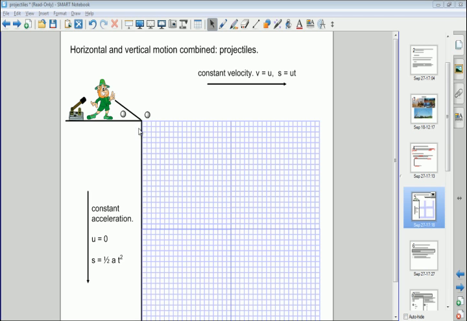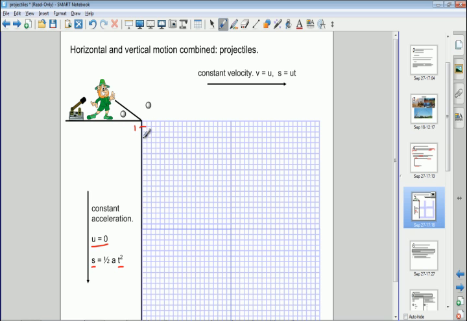So gravity is on at the moment, and so if he just drops the ball, it's going to fall down this way with constant acceleration, which is due to the gravity on the leprechaun's planet. So what's going to happen is the ball is going to fall with constant acceleration. u is zero because he's just dropping it. And therefore the displacement of the ball will be proportional to the square of the time because the acceleration is constant. So effectively s is proportional to t squared. So after he drops his ball, in the first second, let's say it falls by one of these squares. After 2 seconds, because 2 squared is 4, it will have fallen 4 squares.